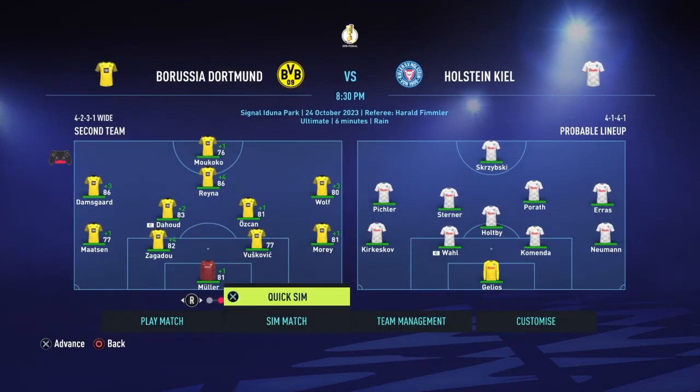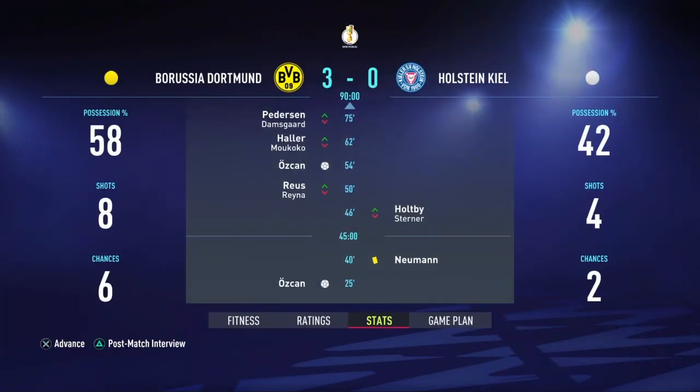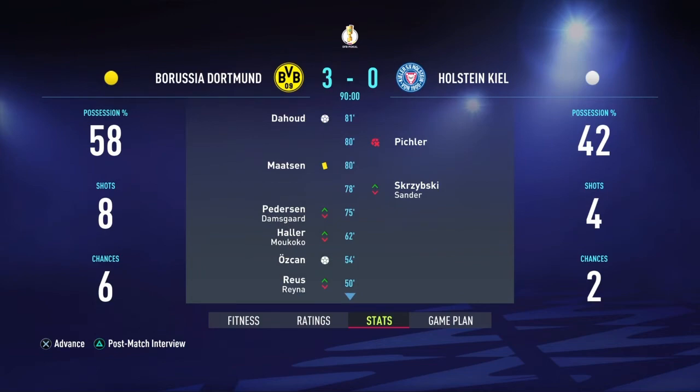This is the cup game it's on about, up against Holstein Kiel. Yeah, we're going to sim it with the second team, hope for a victory. We should get a victory with the second team up against them. We get a 3-0 win, love that. Oshon scores twice and Dahoud gets a goal.